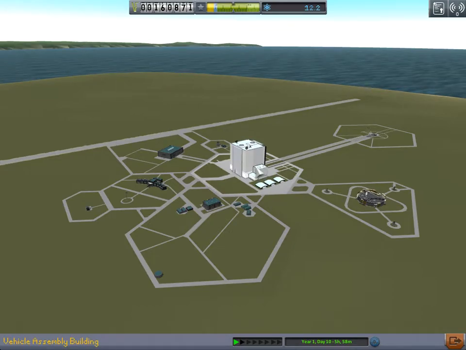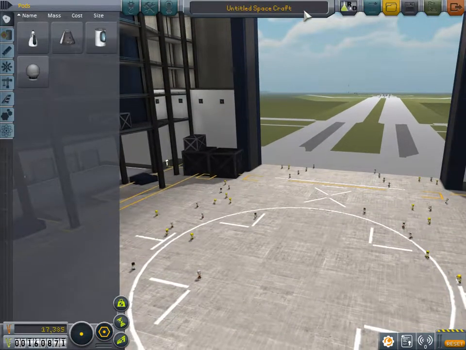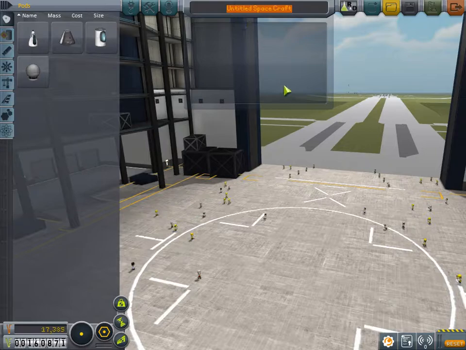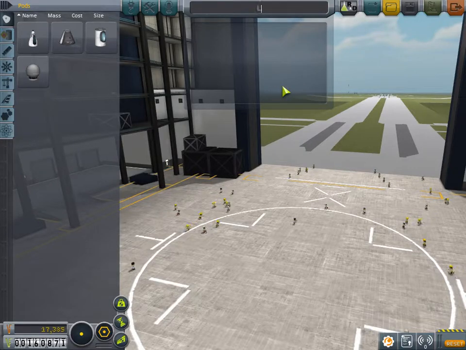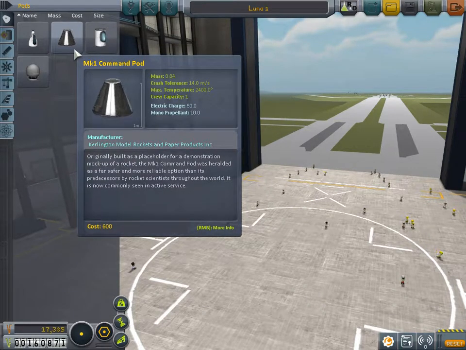So yeah, we need a rocket to fly by the moon. And when we return, we'll be going very fast, so we don't want to use an airplane because we need a heat shield. So we can call it, I don't know, Luna 1, because I'm pretty sure that was one of the first ones that went to the moon.